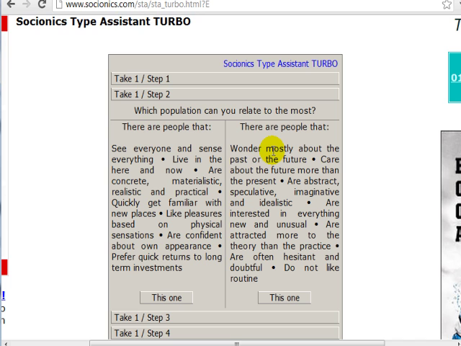Now, the people on the right are more intuitive. They tend to be more gut feeling. They do not like routine. They are more imaginative, idealistic, speculative. They love theories. They love abstract ideas. So in other words, if you think about it, the people on the left are more practical, hands-on. They like to do stuff. The people on the right-hand side are abstract, develop ideas. There's nothing wrong with that. And that's what we need. So if you're an intuitive person on the right, a sensing person on the left, I'm going to choose this one.